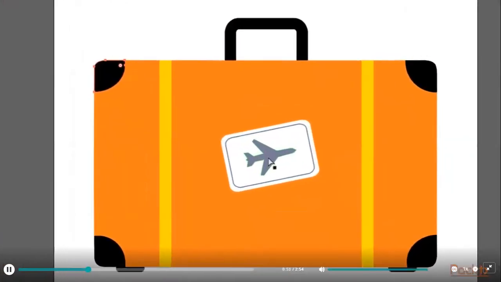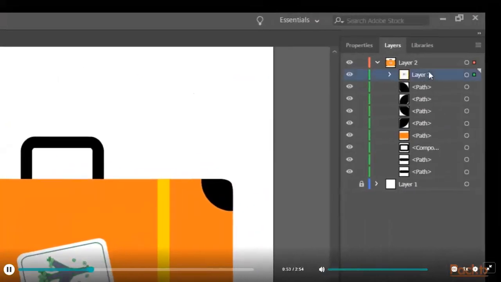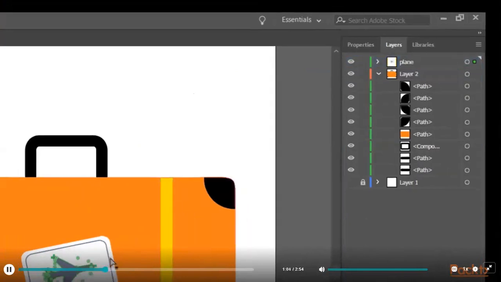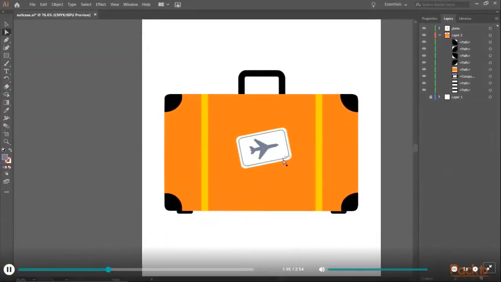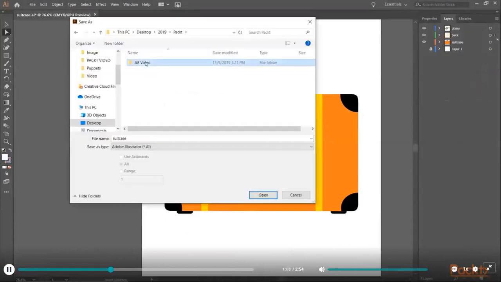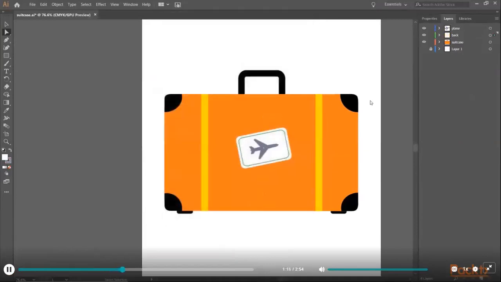I'm selecting the airplane here and I see layer 3, that's the one with the plane in it. I'm going to drag that out of its layer and I'll name it. This is helpful when I go into After Effects because it will be on its own layer ready to animate. So I will save it out and I will save this in a folder and I'll hit Save, OK.